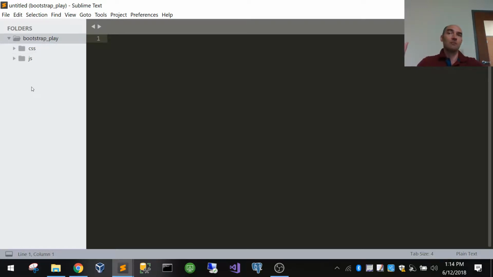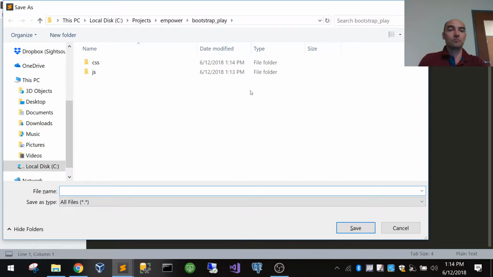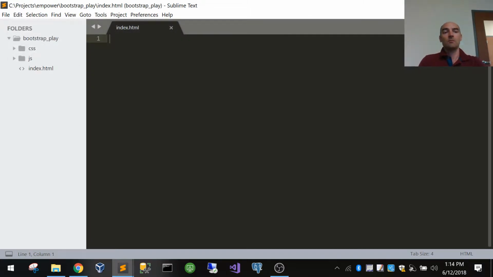I've got no files yet. I'm going to create a new file. Right-click, new file. And I'm going to save it with nothing in it. And I can name it whatever I like. Okay? Now, let's go pull in some of our dependencies. This is at the point at which you kind of need to think about what it is we're doing here.